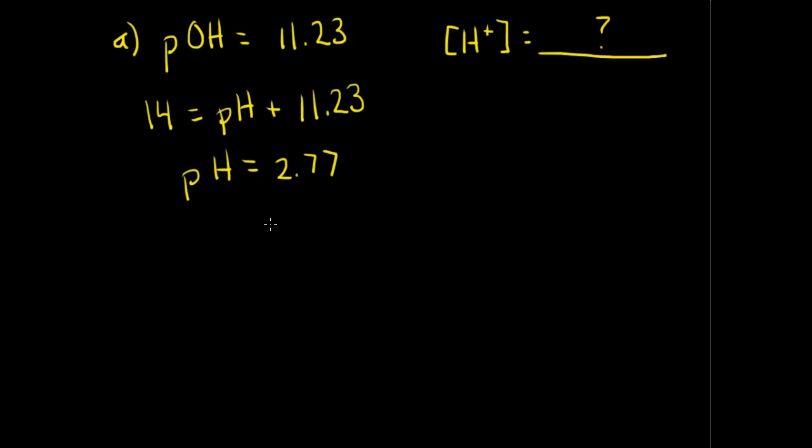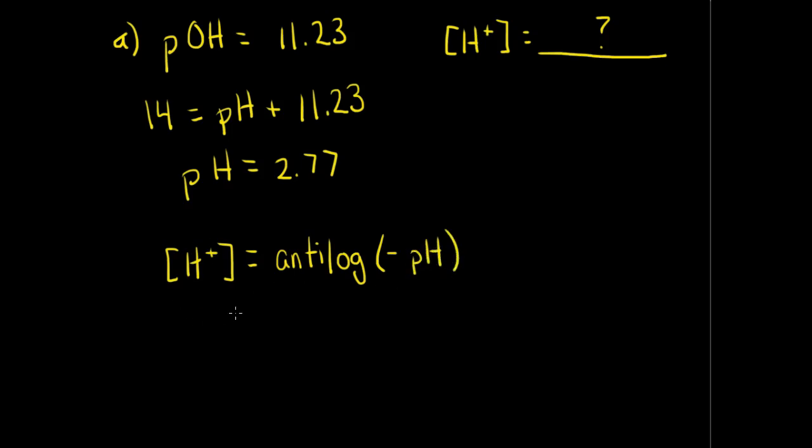So our next thing to do, now that we're talking hydrogen with pH, is to get to our hydrogen ion concentration. That was our new formula there. We've got our hydrogen ion concentration equals the antilog of our negative pH. And likewise, our hydroxide ion concentration equals the antilog of our negative pOH.